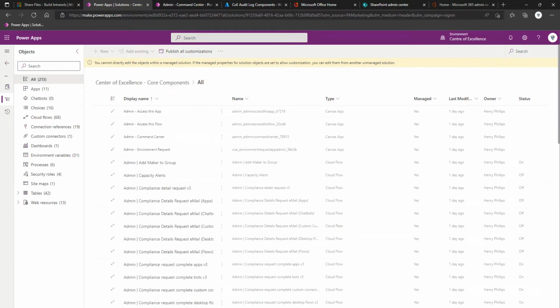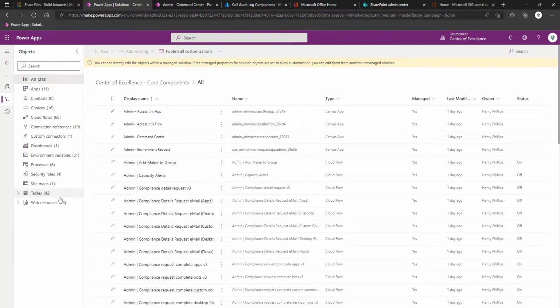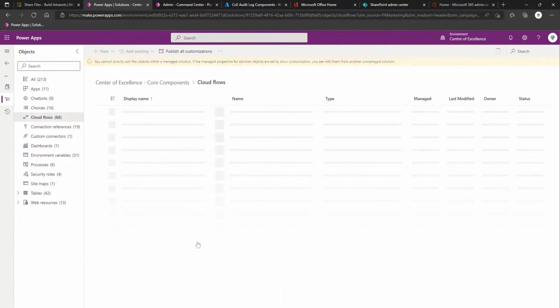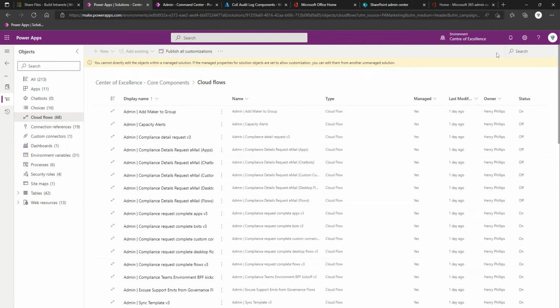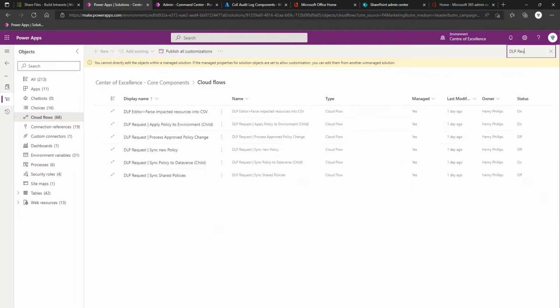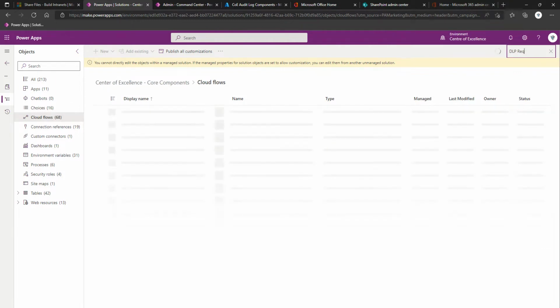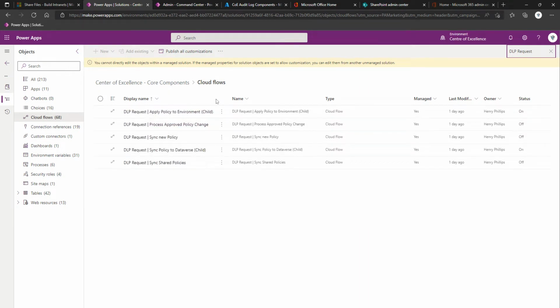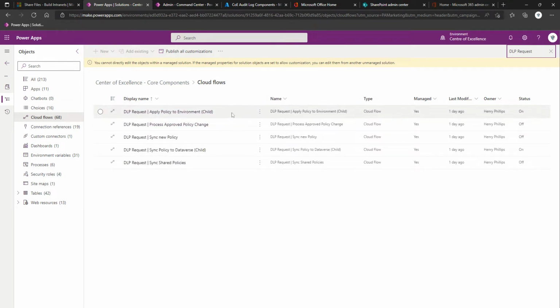There will be a few that need to be done sequentially, in particular those that are child flows. So we're looking for some that are prefixed with DLP request. You can see the two with child in brackets, so we're going to start those first.